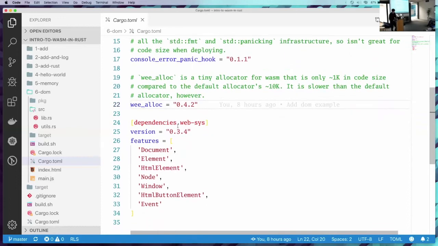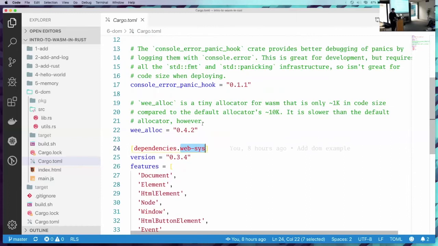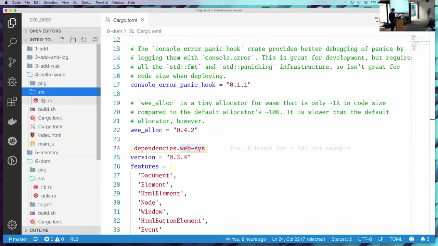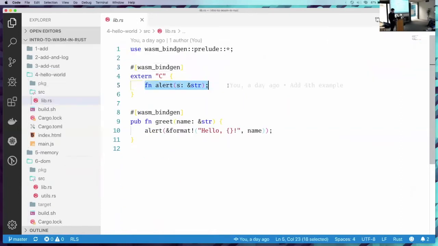And then we've got this library called WebSys. Before in our Hello World example, we wanted the alert function from JavaScript, and wasm-bindgen figured that you wanted alert, and it did the import for you.